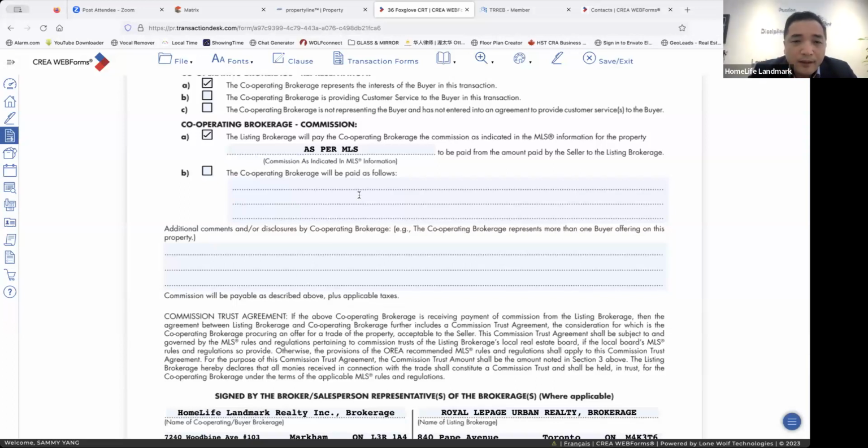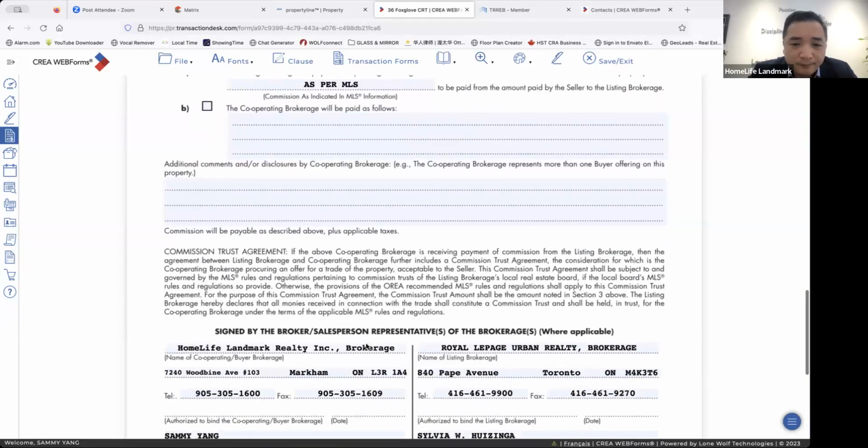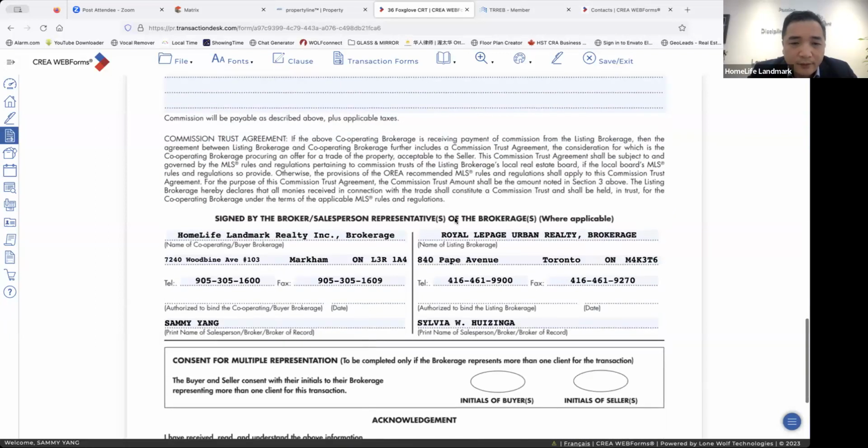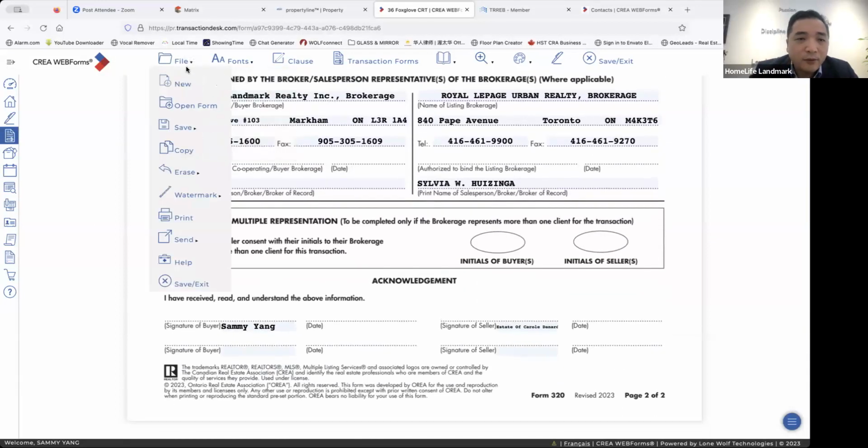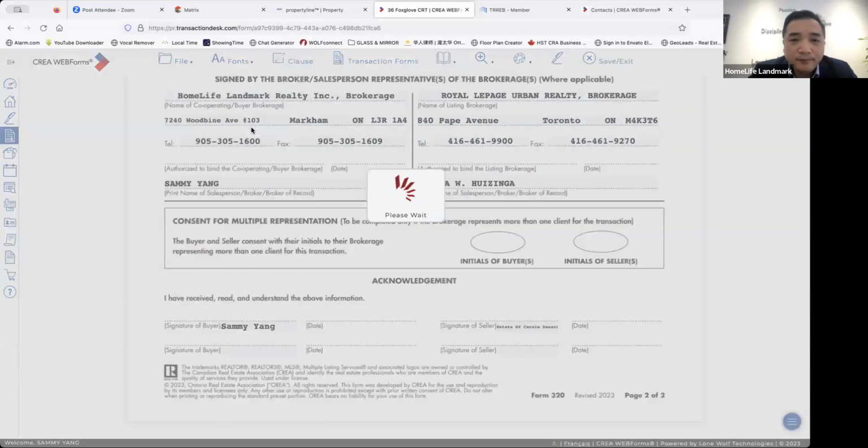That means the commission will always be plus HST. For a new condo, it may be a little bit complicated, but we will not go that far. So here is the brokerage information and the agent information. So we finish this form.